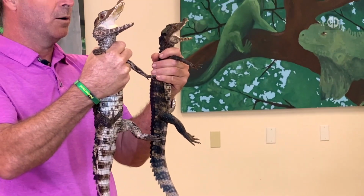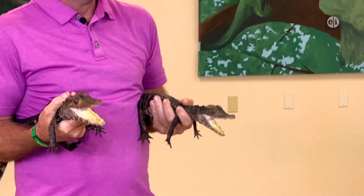Some of the ones in the wild are really dark on their bottoms, so they're not going to be in open water. They're going to be in small creeks and streams, stuff where you're like, I wouldn't picture seeing a croc or a caiman inside there. So you can find them just about anywhere there's water or no water, and they like to get into roots, cave under roots and stuff like that.